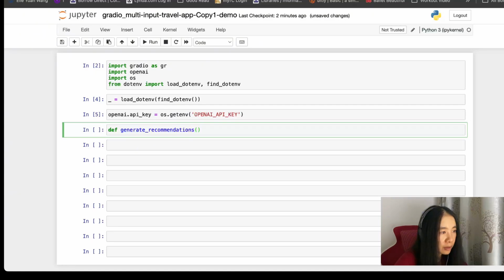And then we're going to take in several parameters. Those are going to be user input: name, so we can greet the user, and destination, where do you want to go, style, travel styles, and how many days. All right. And obviously, when you create your own travel app, you can customize and add in more parameters.